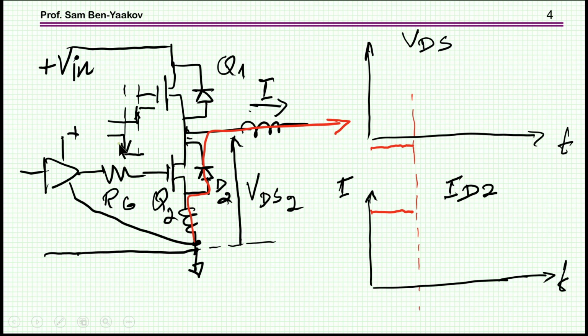We need the dead time, of course, in order to avoid shoot through. So this transistor is now turned off, and consequently the diode will capture the current. This is now off, it's not conducting, so the current will be passing through here. And in this situation, the voltage that we're going to see here is the voltage drop on the diode. Here it is, it's a negative voltage. And the diode current is the current of the inductor. This is the diode current.